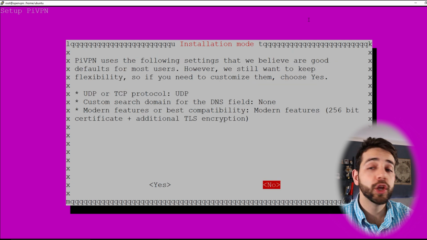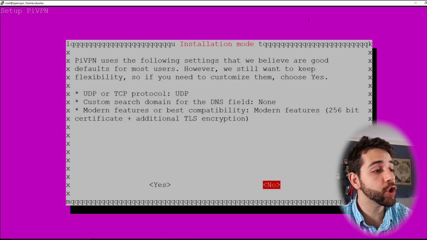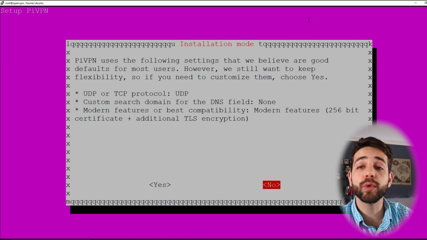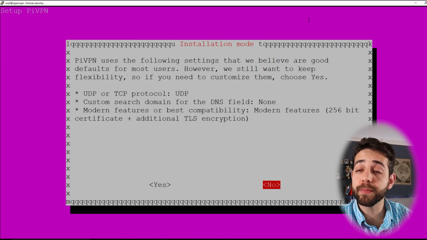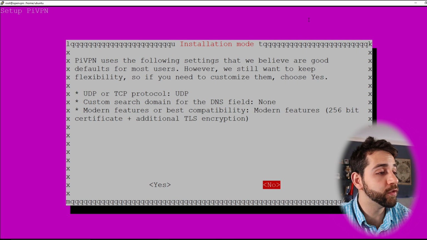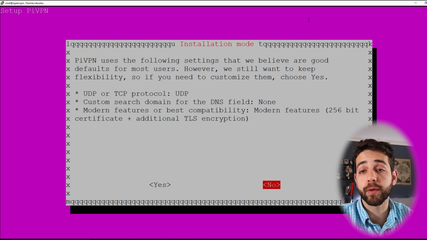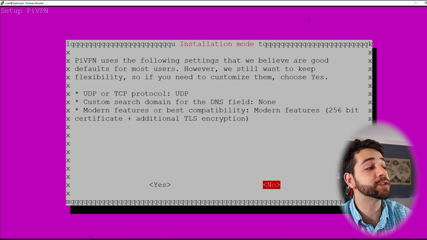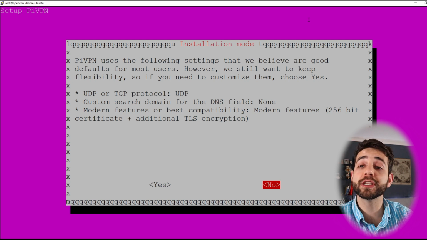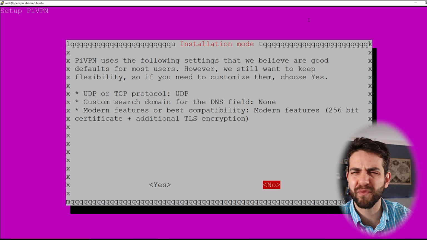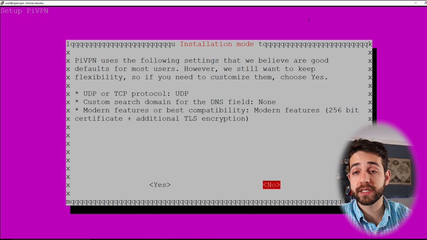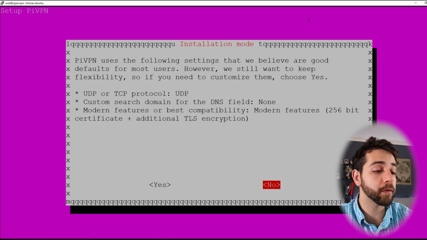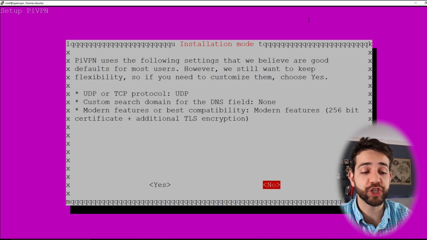So now enter. Do you want to define extra information or do you want to install as default? In my case, I will install as default, but why do they show this option? If you want to set up a UDP or TCP connection, you can modify it if you put yes. As well, you can set up the mode of encryption. As a standard, it comes with 256 bits plus TLS certification, but you can increase it. You can put up to 1,056 or something like it, if I'm not wrong. And this encryption will be safer, but will use more of your computer or more of your virtual machine.